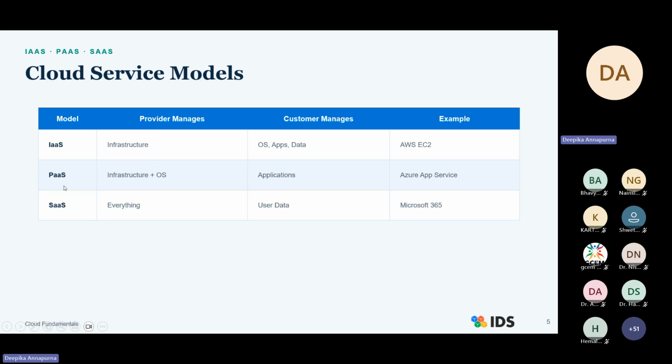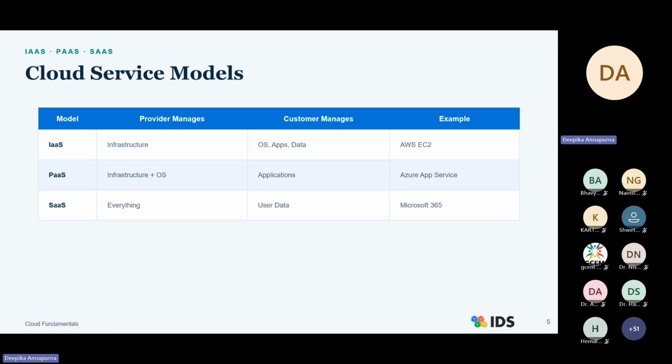And the second one is platform as a service. Here, the provider manages both infrastructure as well as the operating system, allowing the customer to manage the applications. One example is Azure App Services. The third one is software as a service.